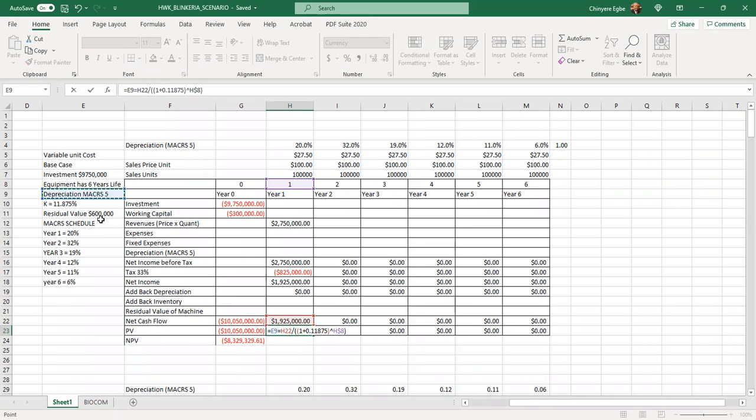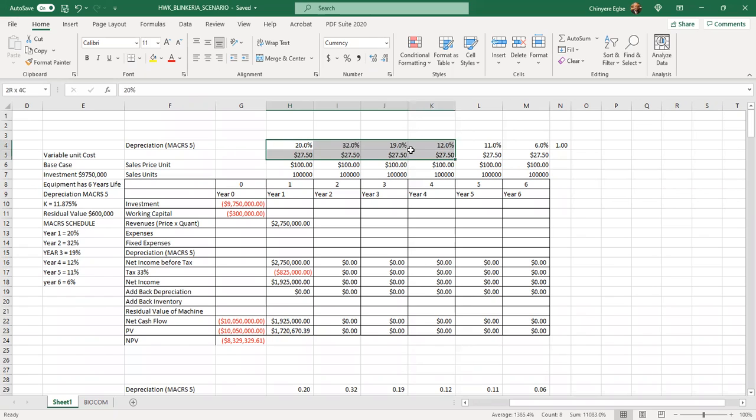Okay, so incidentally, the MACRS is coincidental. And you see the rates of depreciation on MACRS. I've simplified them. 20%, 32%. This is supposed to be 19.2%. This is supposed to be 11.5, and that is supposed to be 11.5, and this is supposed to be 5.8. So I just made it simple. We're going to use simple numbers. It's not going to change the results significantly.